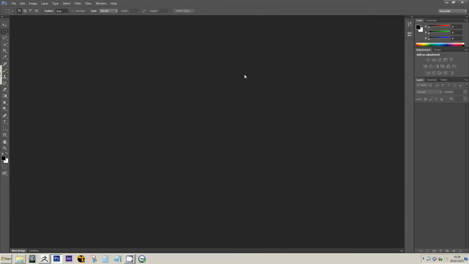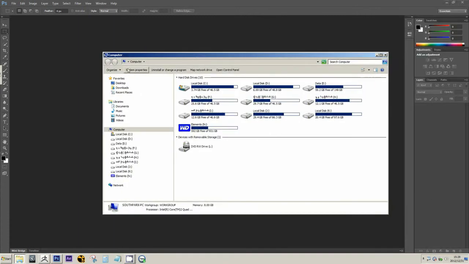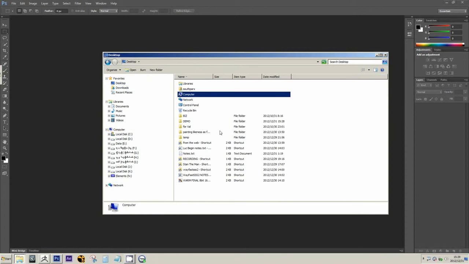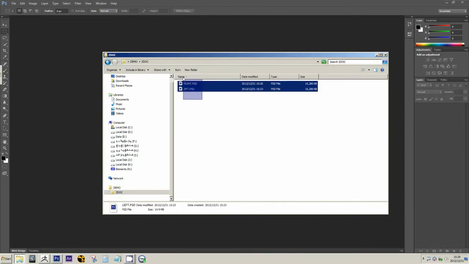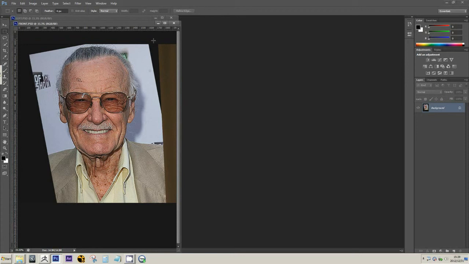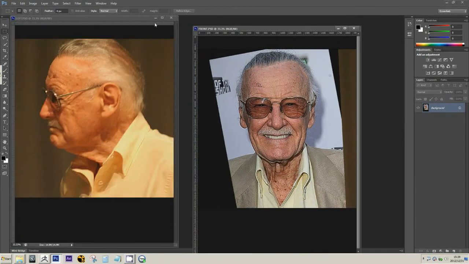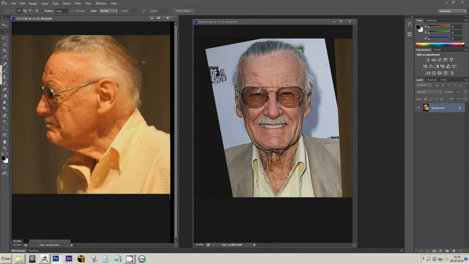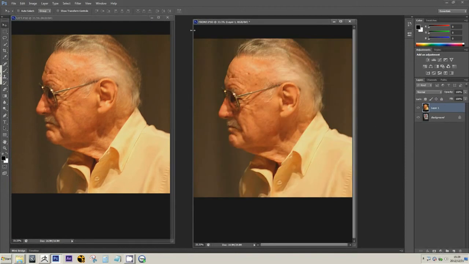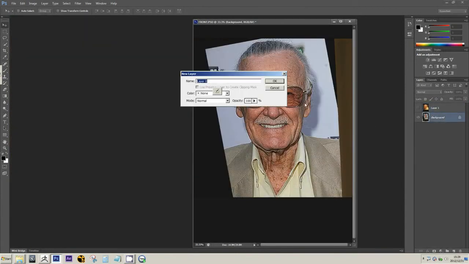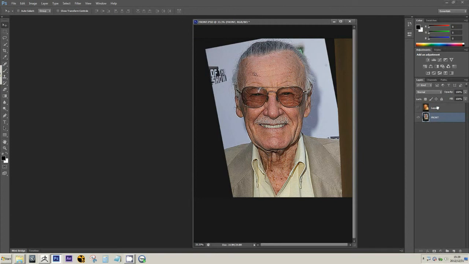We exported two documents, front and side, and if we grab these two, we can just put them in the same place, and we'll leave the side hidden for now.